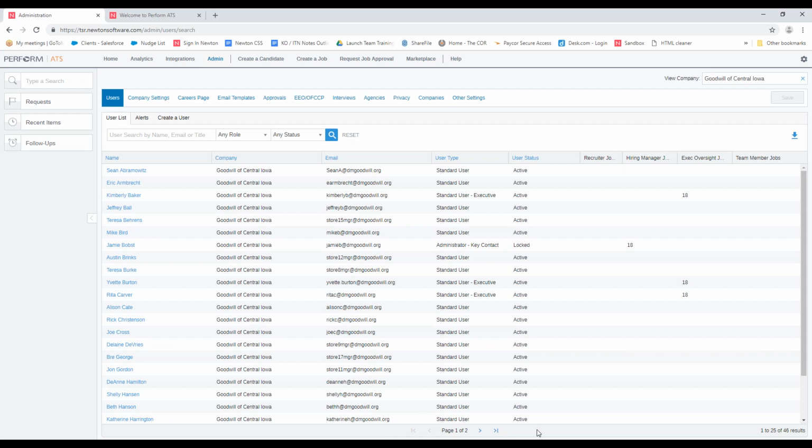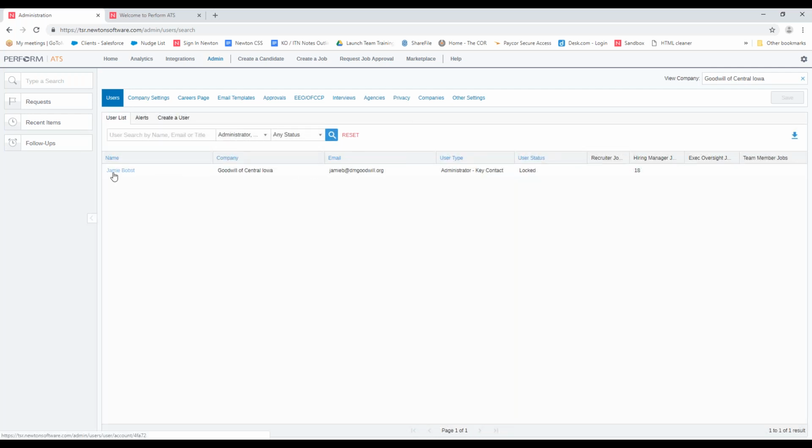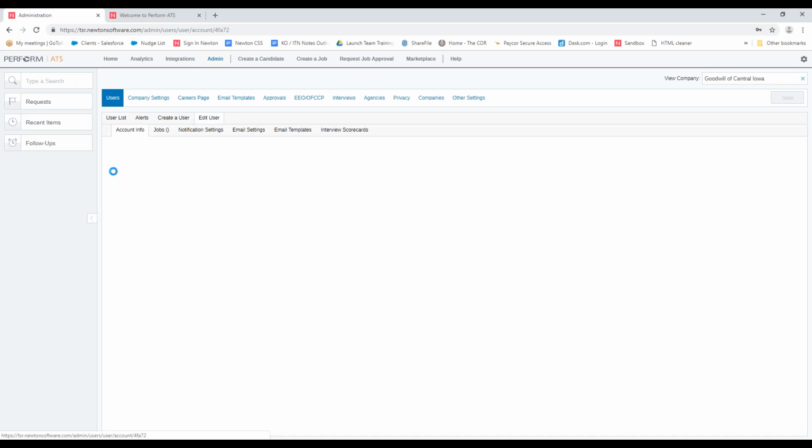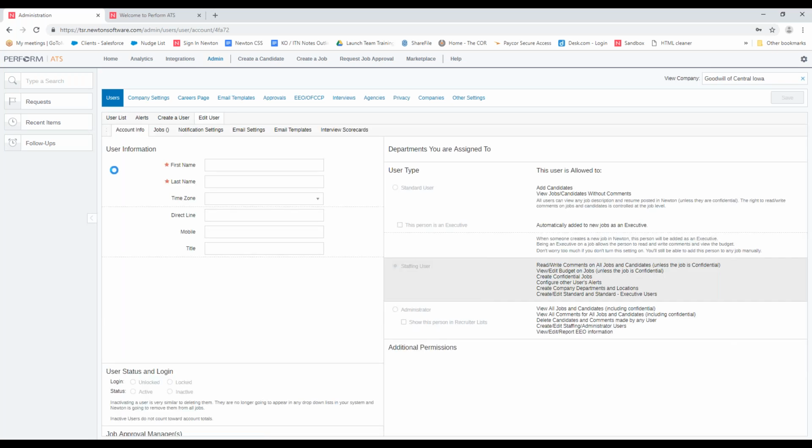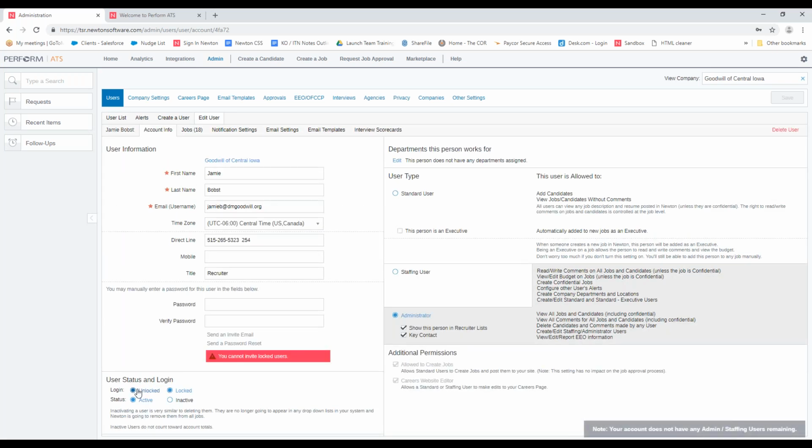So you have about 2 pages worth of users here. Might be helpful to use this search bar up at the top when looking for a certain user. For you as the administrator, I'll select your role as that admin and then click on the search icon. That will bring me to your account, and I will just click on it here to access your user profile. Now that everything is set up and ready to go, I'll go ahead and unlock your account.